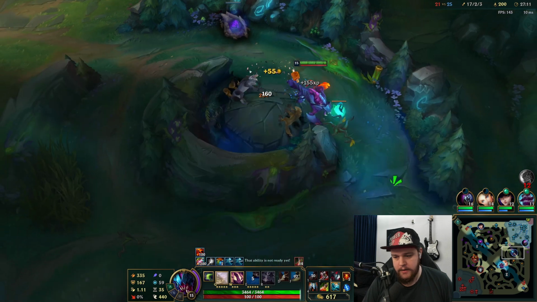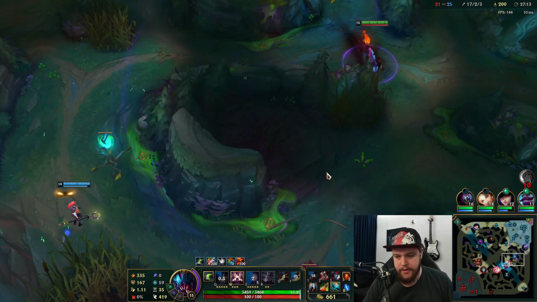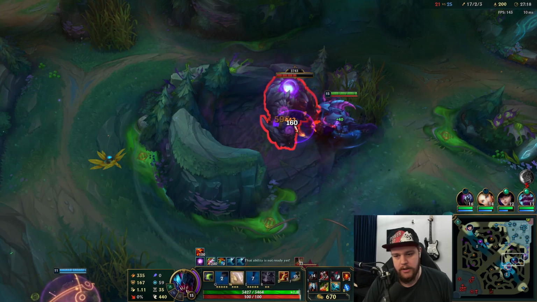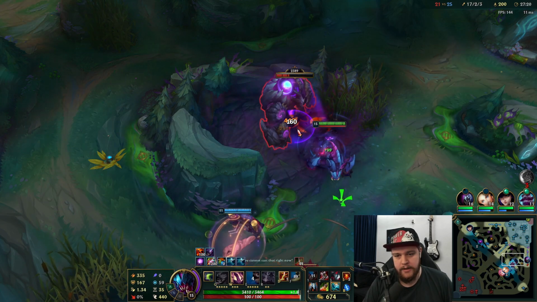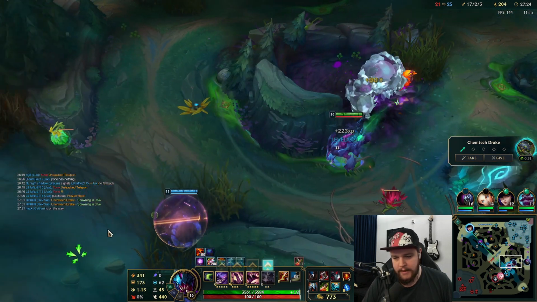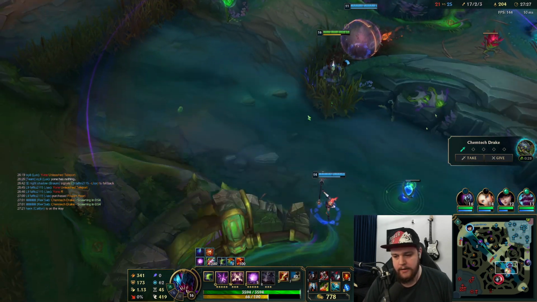Okay, I need to hit level 16. The phase rush kite was annoying. Like, I barely couldn't reach the Orianna over and over again. It was really, really close. Maybe I should have prioritized killing the other guy instead of the Orianna, but, you know. Get the level 16, hit my blue buff, hit the team with the blue buff there.